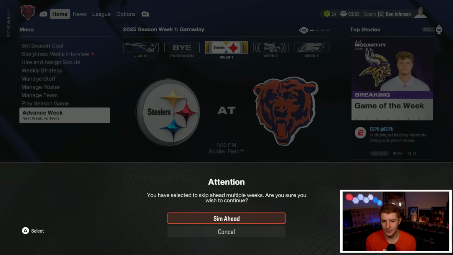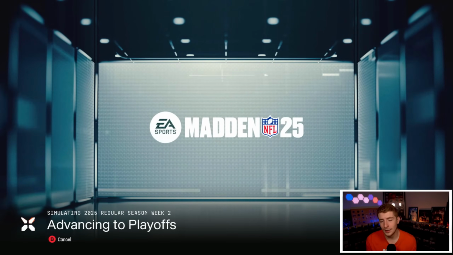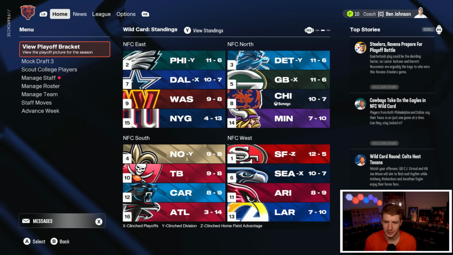And I'll see you guys at the end of year 2 with the expectations of hopefully finally getting into the playoffs. So things went a lot better this year as we went 10-7. But as you can see, we do not have a wild card playoff game. I don't think 10-7 got us the bye, so I have to assume this NFC was just super good and we missed the playoffs entirely.